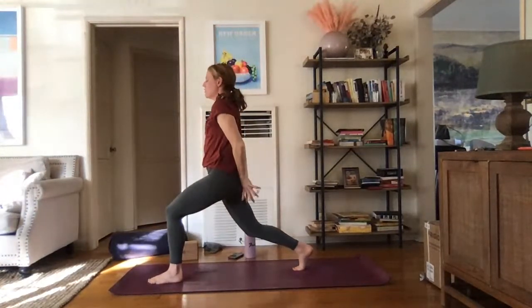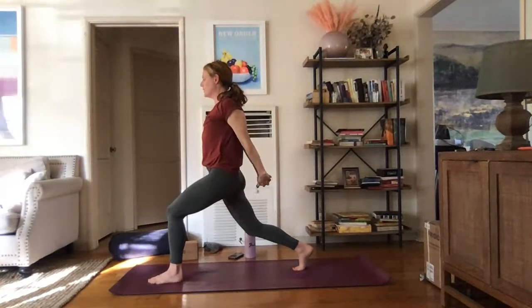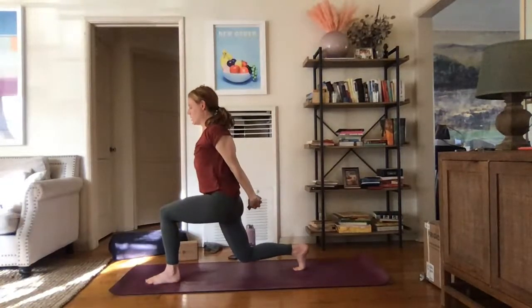Interlace your hands behind your back. Your left thumb is on top. Feel the opening in your heart. Peel your fists away from your low spine and bend from behind your upper back. Option to stay or exhale, lunge. Hover your right knee and then straight up.